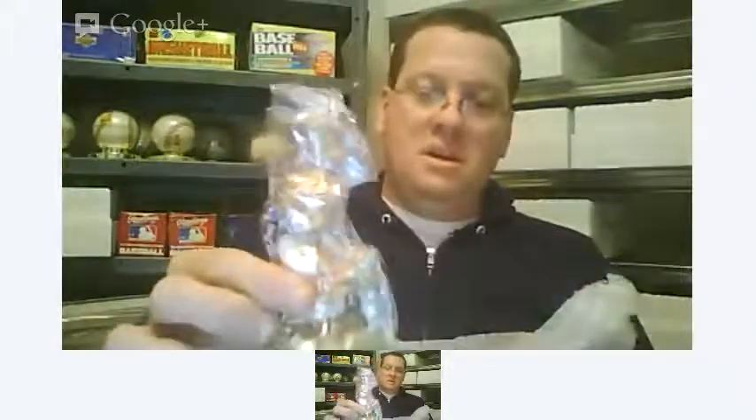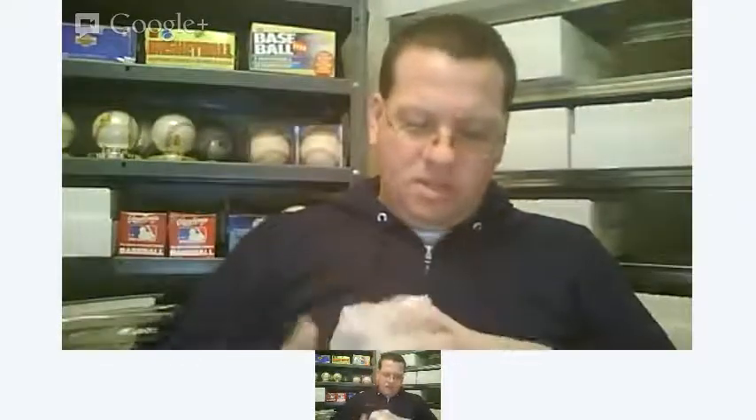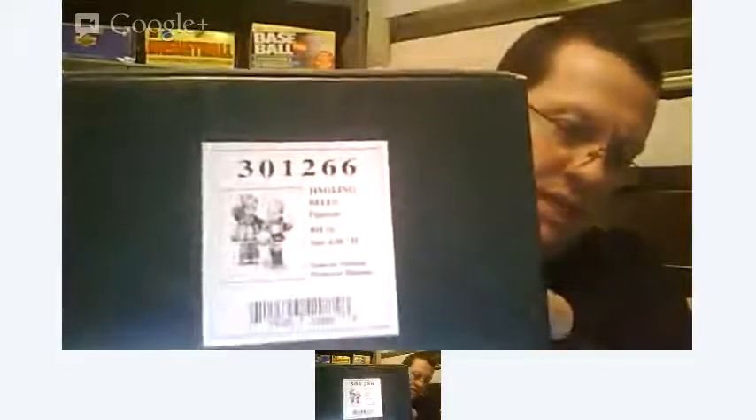Some Hummels that are in the box. Let me get it open here. There's something in there — it's in plastic. Cattails. I've come across some of these before. I wouldn't think those are too valuable because they're not the really cool, old, rare Hummels or anything like that — just the modern-day mass-produced stuff. They're probably ten to fifteen bucks apiece. Here's one with a picture on it — this one is called Jingling Bells, you can see the little kids there. That's a Berta Hummel.